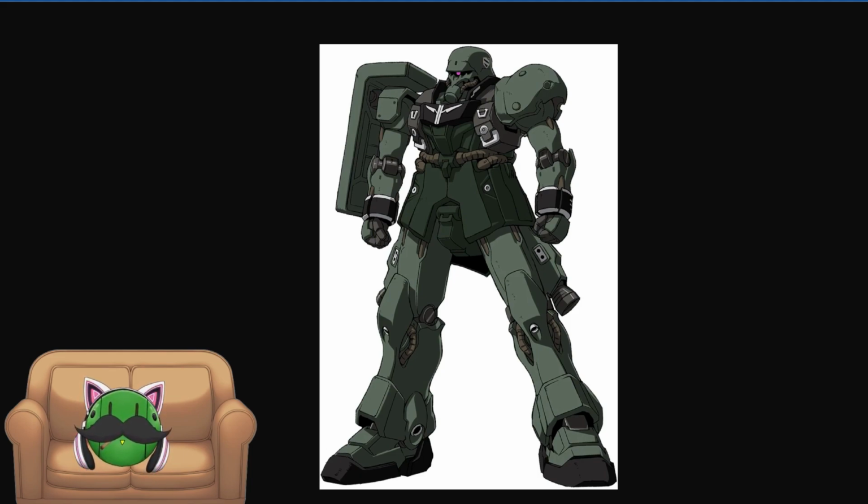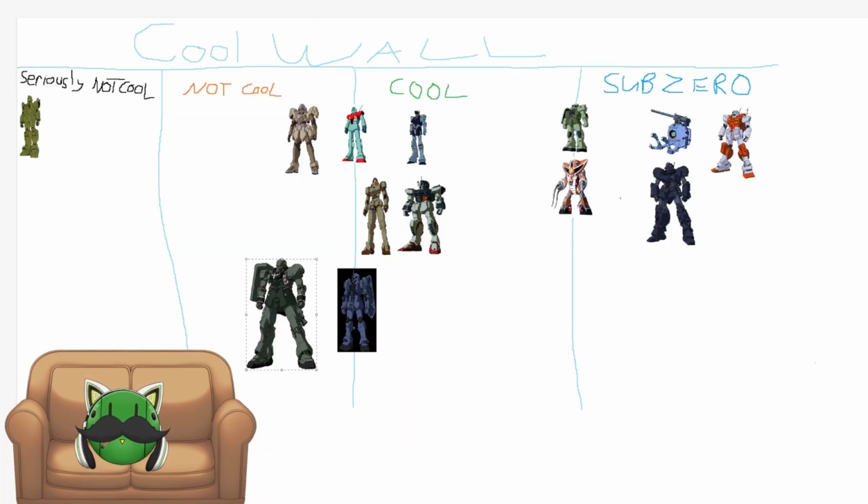There's no functional camera tracking there. Yeah, the general suit design, I'm just seeing a Zaku. You're right. There are so many blind spots because of how limited the helmet makes it. And it still has the damn exposed power cabling. But this is what I mean: it starts out cool, but the moment you tell me that this is from Gundam, my brain shuts down and says, no, not cool.